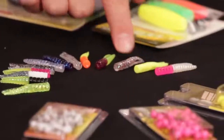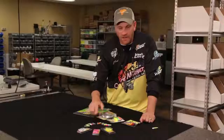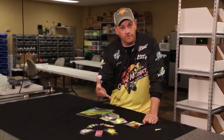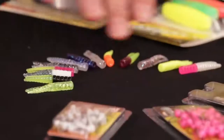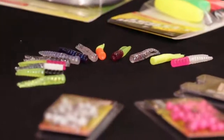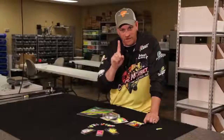In clear water, I will use my glitter colors or more natural looking colors. It seems to work better, the fish can see a little bit better, it looks more natural. In the stained water, things that they can't see real well would be these colors. So then I go to my chartreuse ones, orange and chartreuse, black and chartreuse, anything with a lot of bright color I'll use in that situation. But here's what I find.